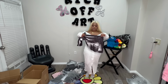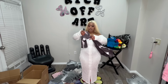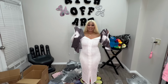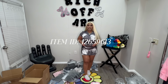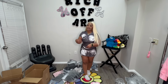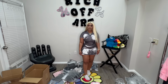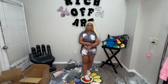All right, and this is what the skirt looks like. And then this is what the top looks like. So, let's try it on. This is cute. It is very tight fitted. So, I would say to either get your size or size up, because I could hardly get my turkey arm in the sleeve. Like, I wanted this to be fitted, but it's a little too fitted. I mean, I still like it. I would still wear it, but it's a little too fitted. So I would either get your size or size up.